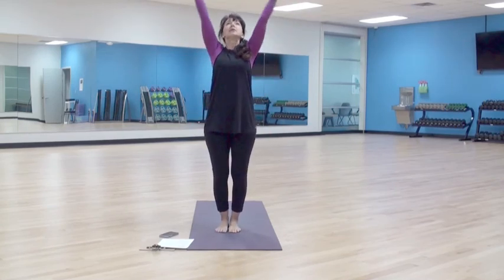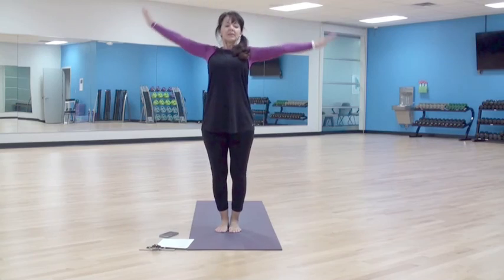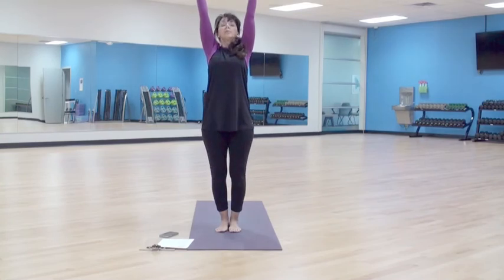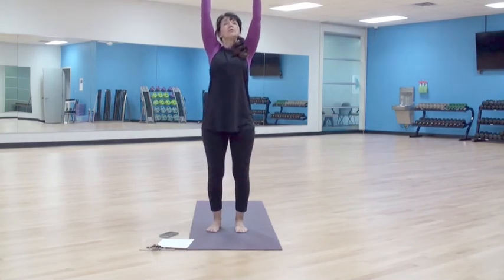And let's take hands up overhead. Inhale, exhale. Inhale, up, up, up, up. Spread the feet just a little bit. We're going to come into a forward fold.